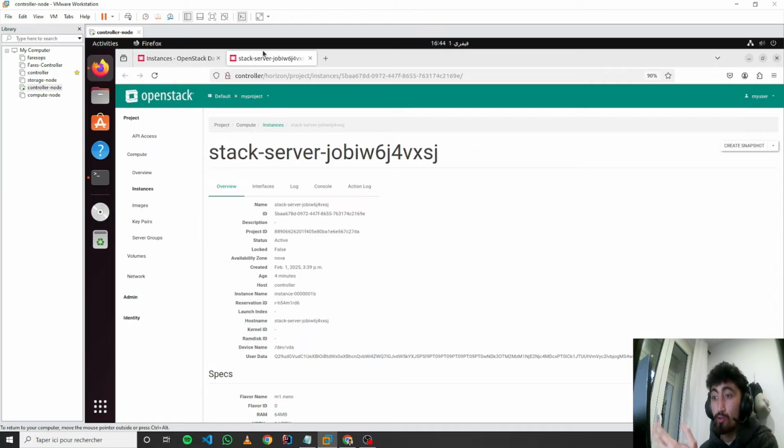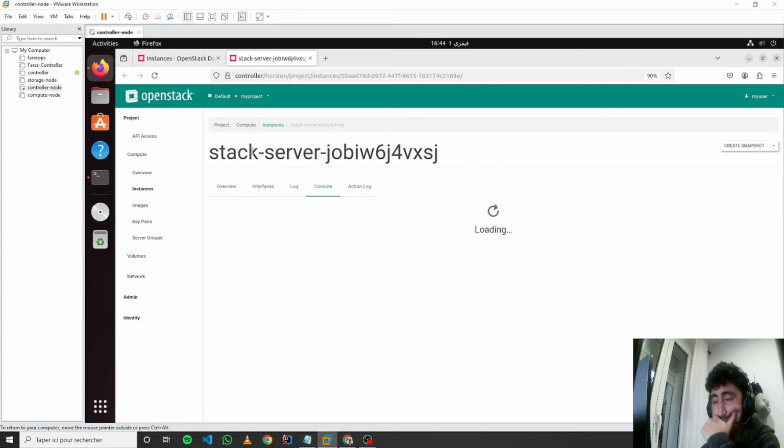Okay, so you can do that: when you launch the script, automatically it will take the compute node and use the compute resources, and it will be hosted on the compute node. So it is hosted on controller. Nice. Let's see if it can ping.